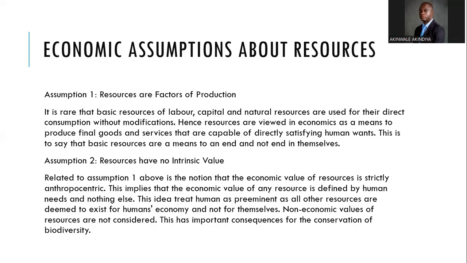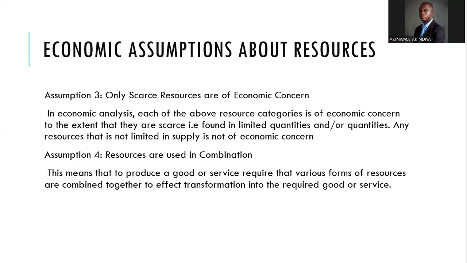This has important consequences for the conservation of biodiversity. If you just believe that animals are there to be eaten and to be used for human needs, it will affect things. So when somebody is talking about conservation, what are you talking about? They are just there. Elephant tusks, you need them. Pangolin skins and the rest. You're just looking at them as there for human consumption. So if you have that kind of idea, conservation theories might not actually make sense.